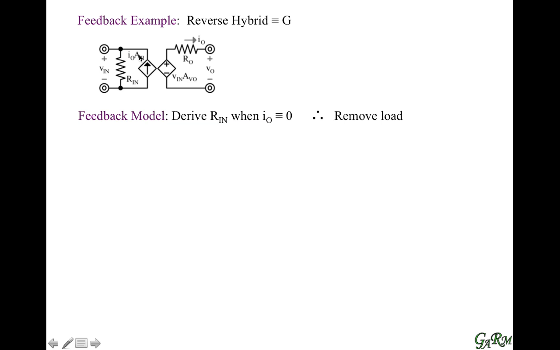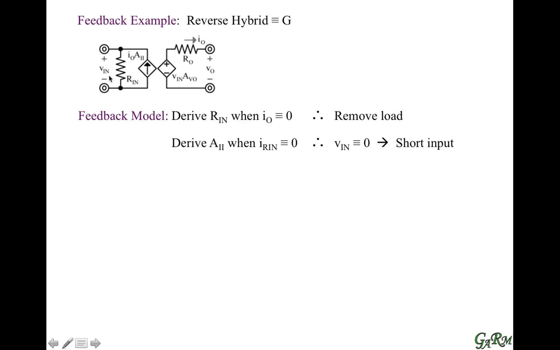When we derive the gain of the current source at the input, we need to nullify the effects of the input resistance. Since we're talking about current, the current running through this resistor needs to be zero. The only way for the current through a resistor to be zero is for the voltage to be zero, so we short the input. This is a short circuit test — more specifically, a reverse short circuit test because we're applying this test condition to the input, to the left of the circuit.